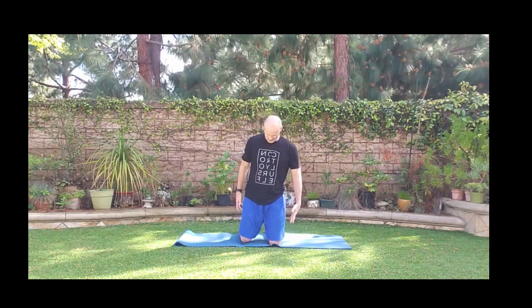Then I'm going to slowly start to extend my neck back. I'm going to rotate the chin to the right side. Touch that clavicle again, draw through the chest, and continue. We're going to do both sides of that, okay? So nice and tall kneeling. If your knees hurt and you can't do tall kneeling, that's okay, go ahead and do standing. I'm going to have you put your hands down at your side, make some fists, start to squeeze that.